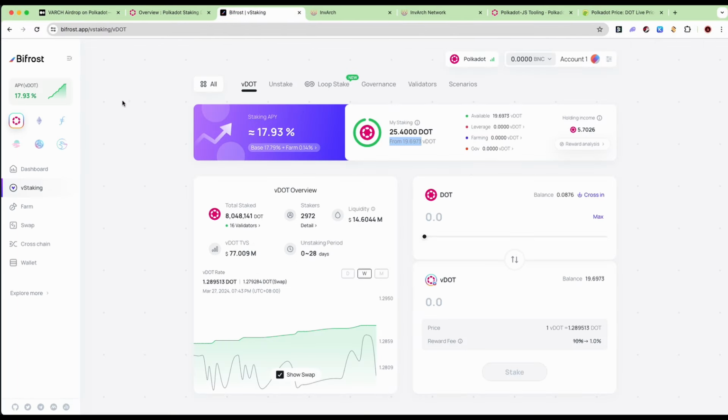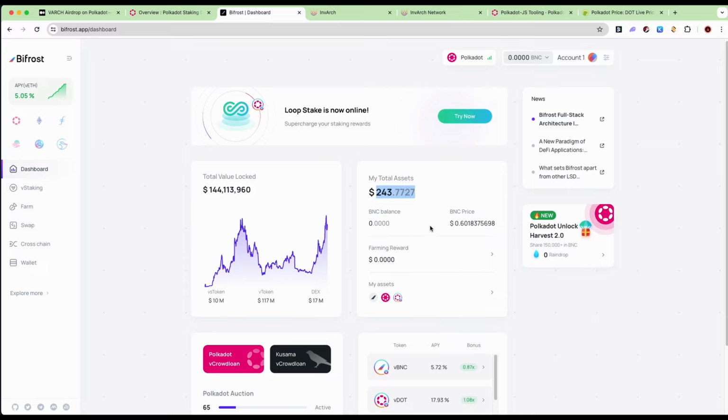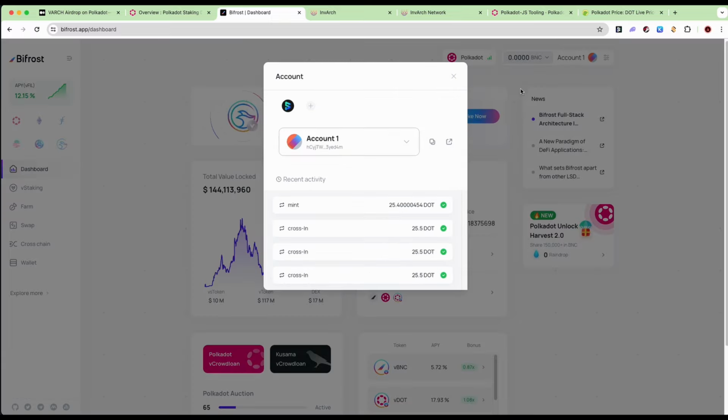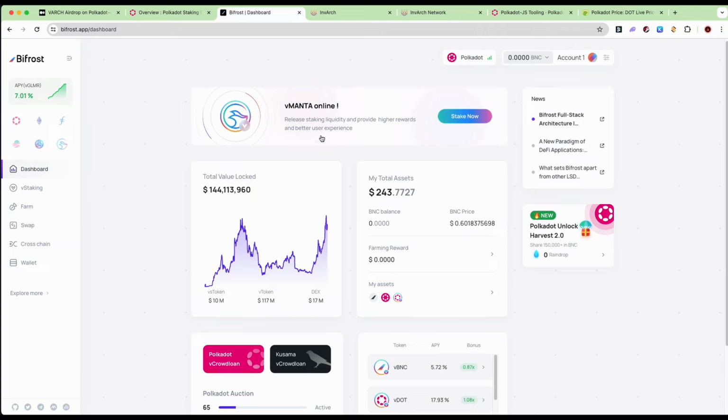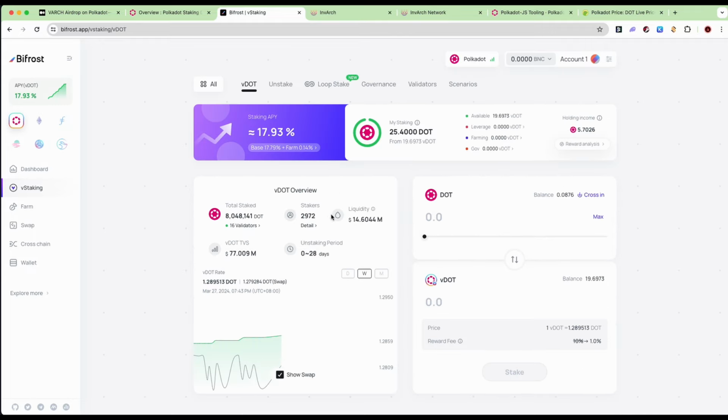And then once you're in Bifrost, this is what you're going to do. You're going to get your dashboard. You'll see your assets. Yours would say 0. Once again, connect your account to the dashboard. And then the first thing you do is you're going to select V dot. So you click stake and then it takes you here.